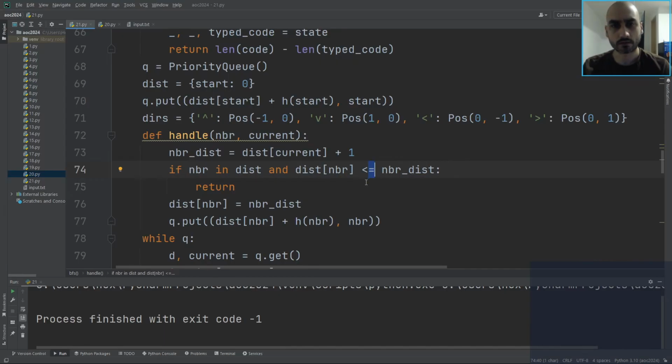Is that correct? Yeah, that's correct. Because we only want ones where we are better than what's known.